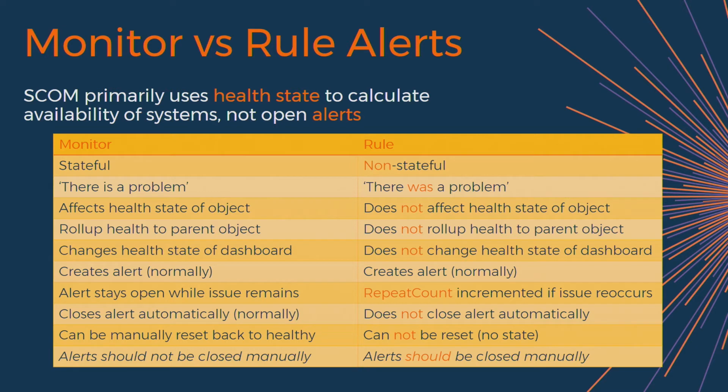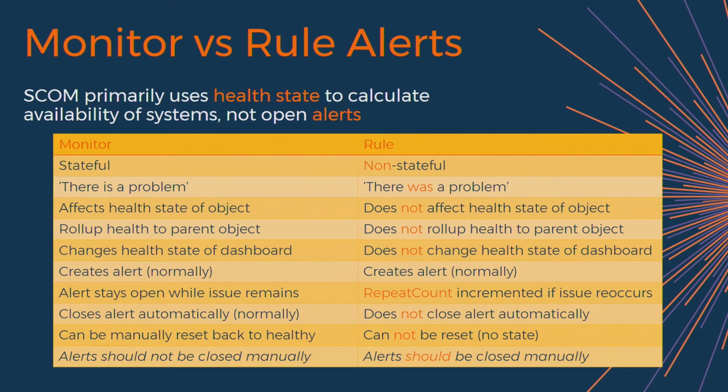Sorry, one last thing. If you're writing an MP for yourself, for your own team, talk to your team and figure out what they actually want. If they say, yeah, we would prefer to have this alerted and it's a rule, we understand that, that's fine. If you're a vendor making a management pack, maybe create both. Create a monitor, create a rule, disable them both by default, and put in your documentation that if you want one of these on, turn it on.